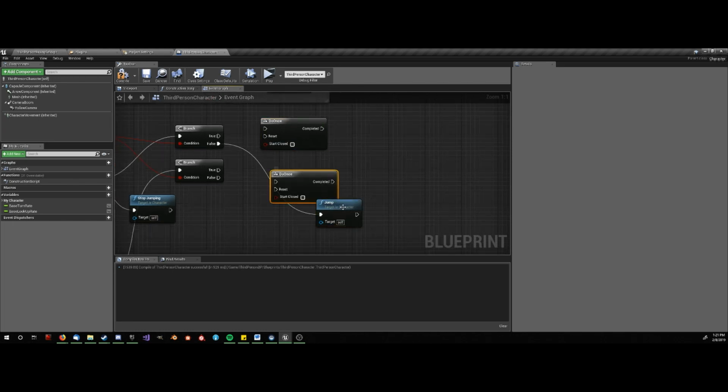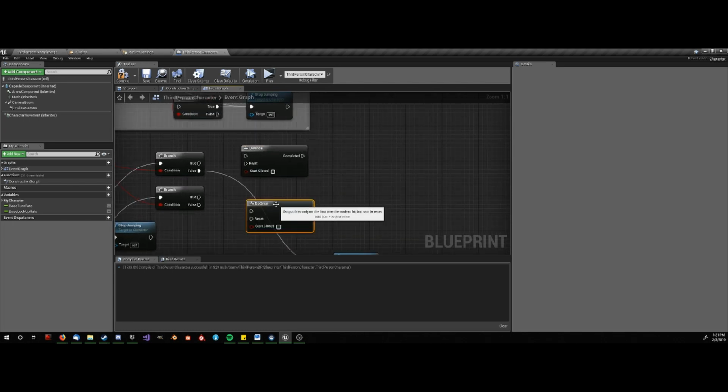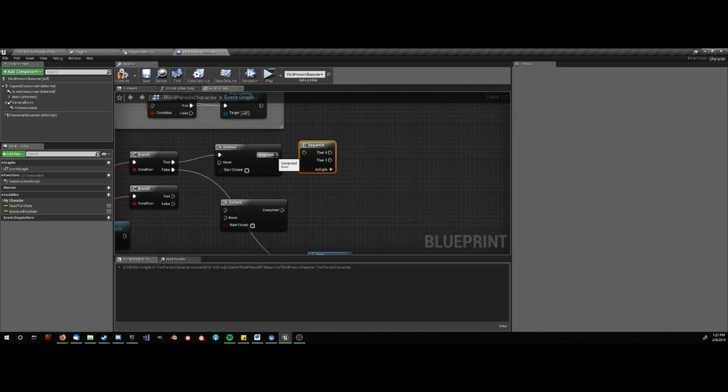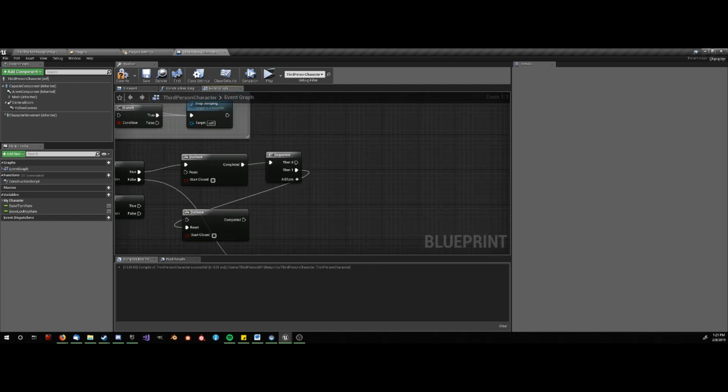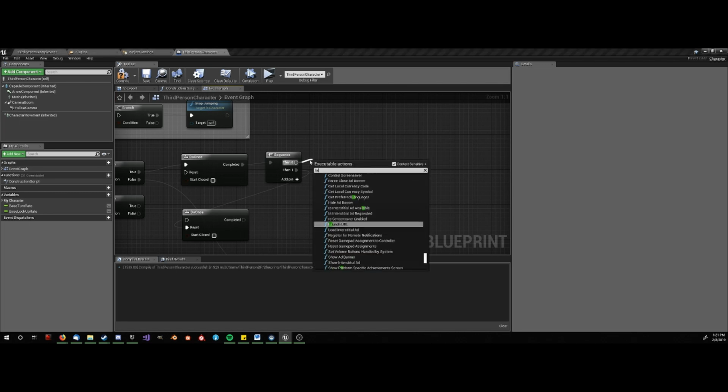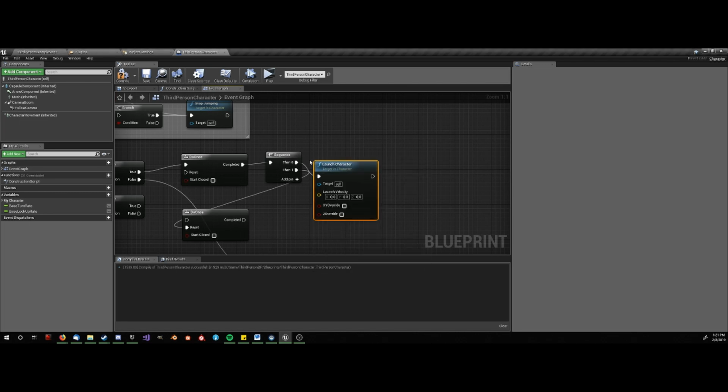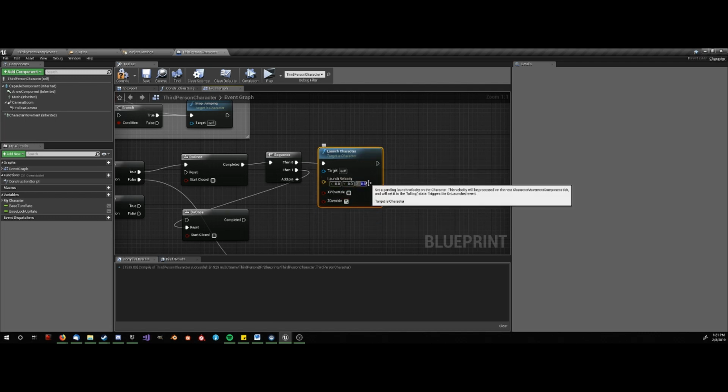We're actually going to make 2 of these. And off of true, we'll plug this into the first do once, then create a sequence. The second pin of this sequence will go into the reset of the second do once. And then the other one goes into a launch character. And we'll want to override the z velocity and set the z to be whatever value we used for the jump. In this example I did 1300.